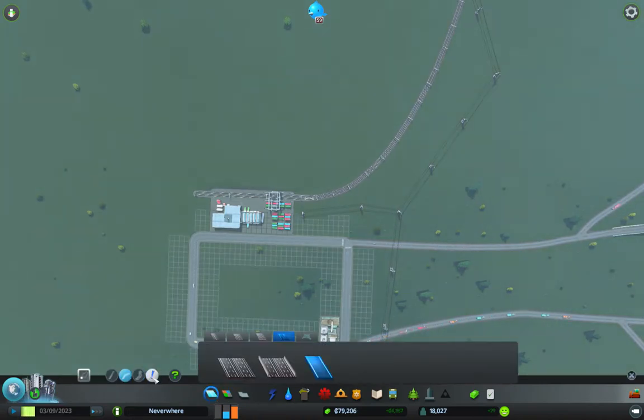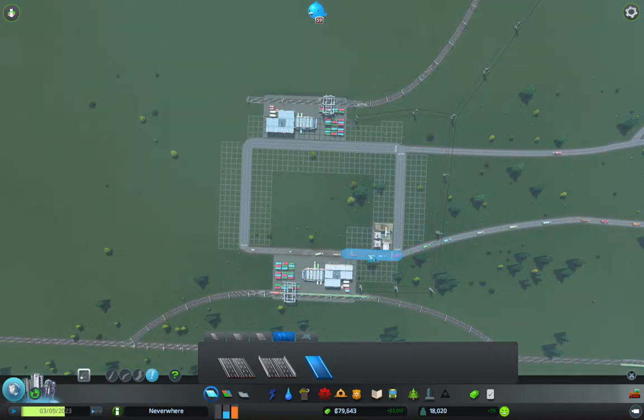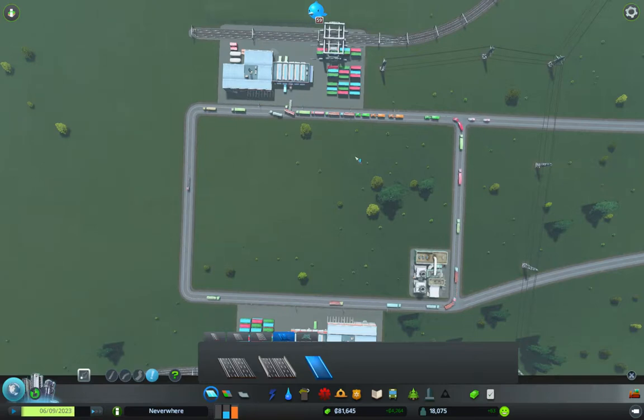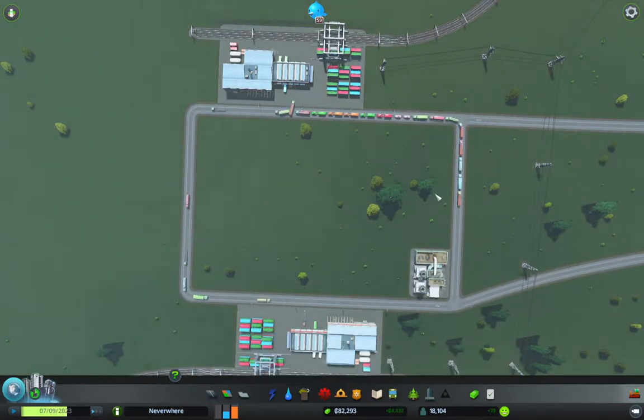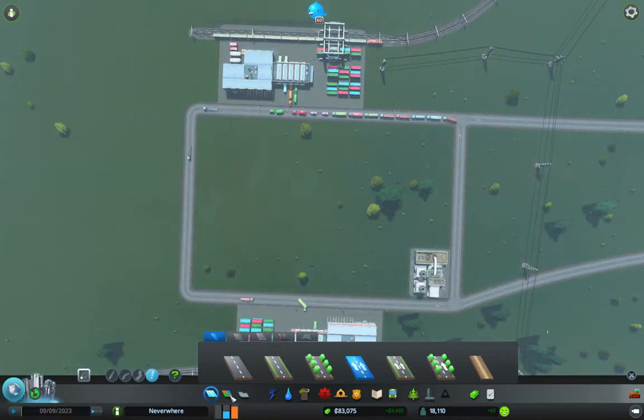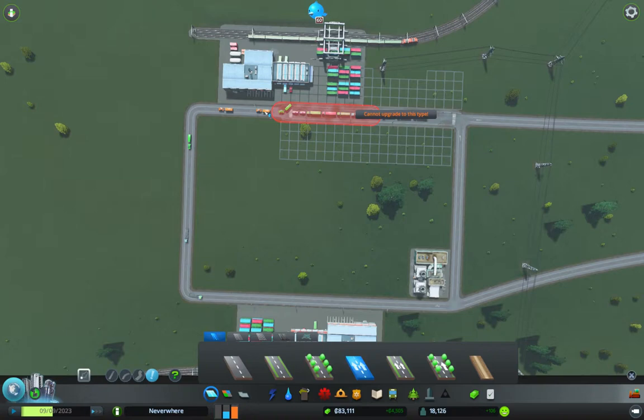Now, here's the fun thing we can do. Even though we can't build this on an on-ramp, they will connect to one. I can possibly do something clever there. You know what? No. I'll go back to this.